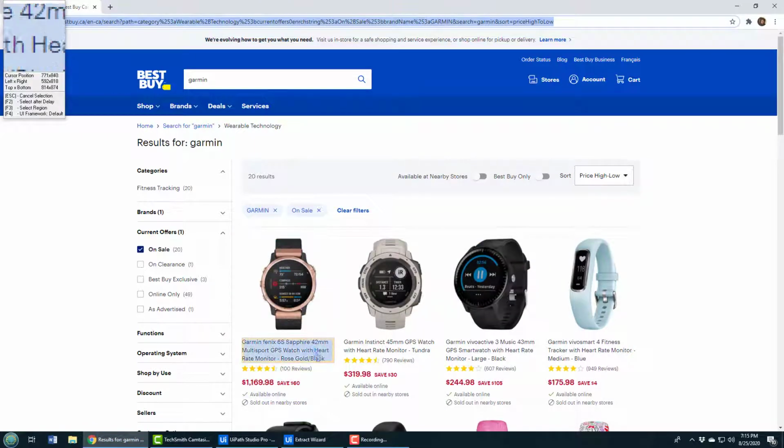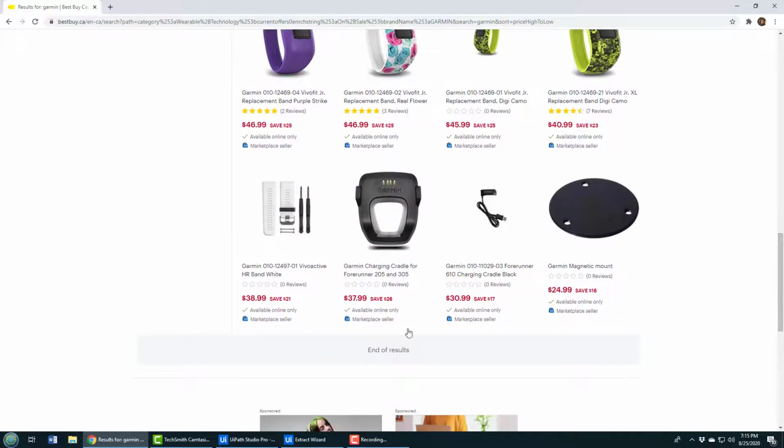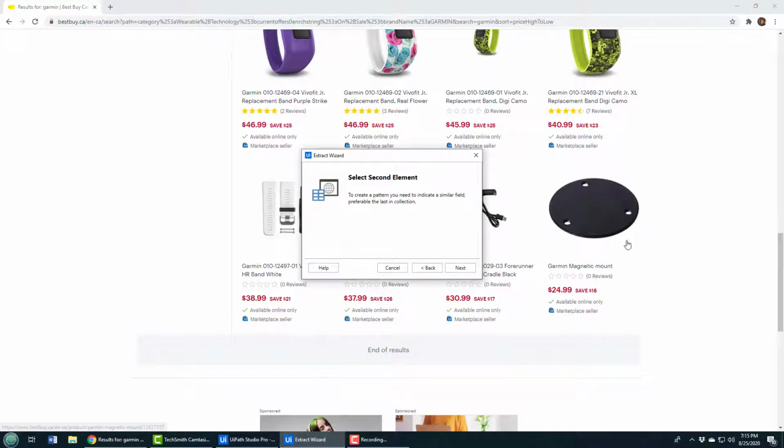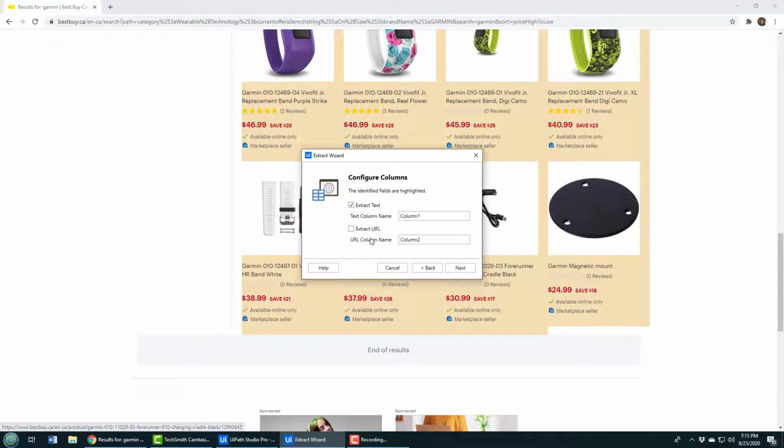And so you highlight, I want to highlight the whole range here that encompasses an entire watch, the price, the link, the image. And then it says, okay, well, there's the start one. What does the finish item look like in this list? And there's the finish one right there. I'll click next. I'll try and highlight the same amount of data for the finish one. And it'll say, fantastic, we've got these two columns here. And I guess I'll call the first column Garmin item and the second column the URL.